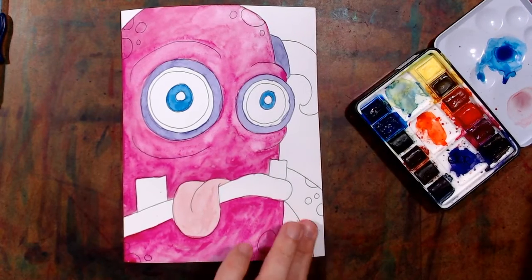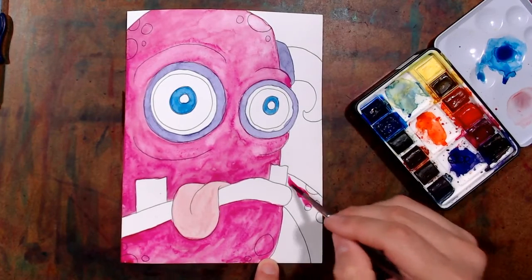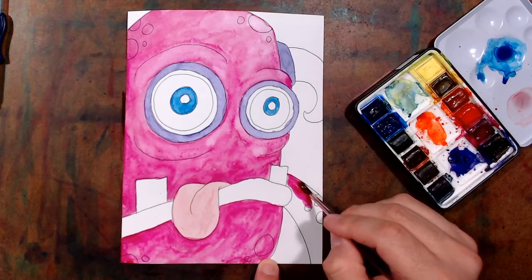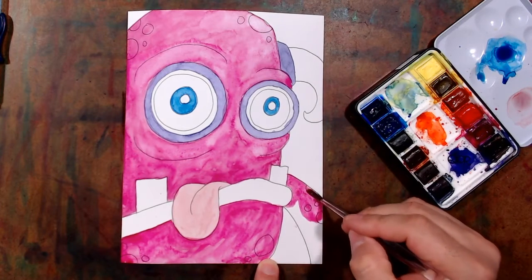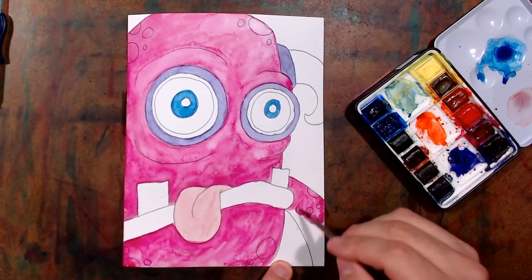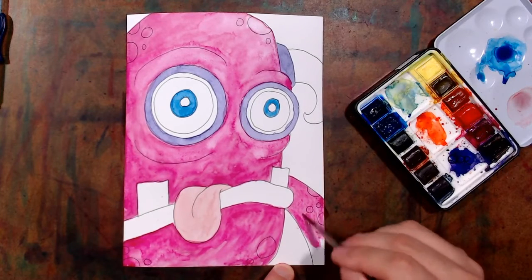Now I have his arm here to do, so I think I'm pretty good. I can go ahead and do his arm. Like I said, I'm not super neat, so there's some paint getting where it's not supposed to. That's why I kind of wait. I had some paint on my finger and I got a little bit there, but that's all right. I have a little splatter of red over here. I don't know if you can see that on there.